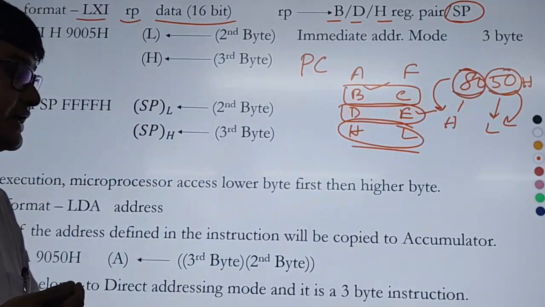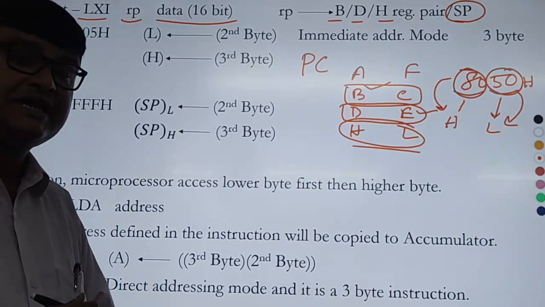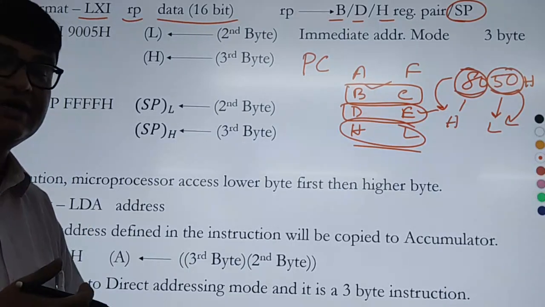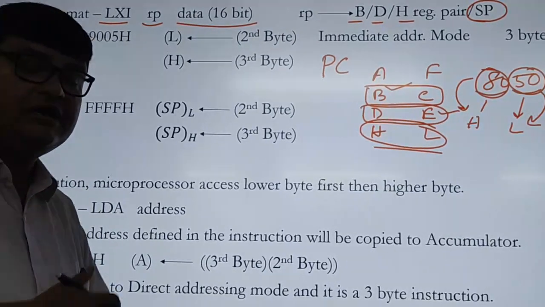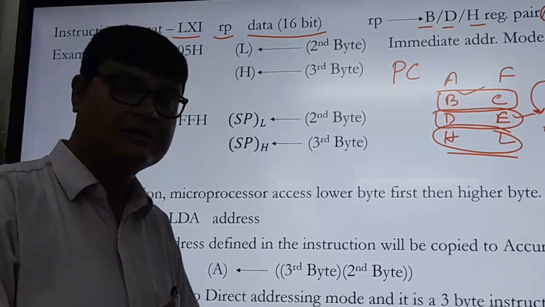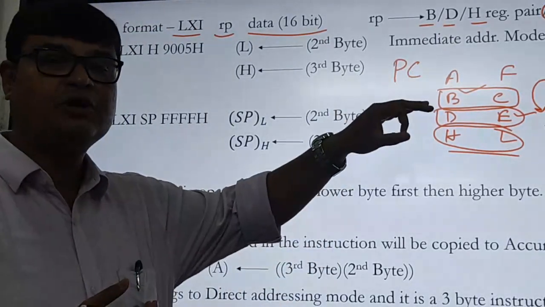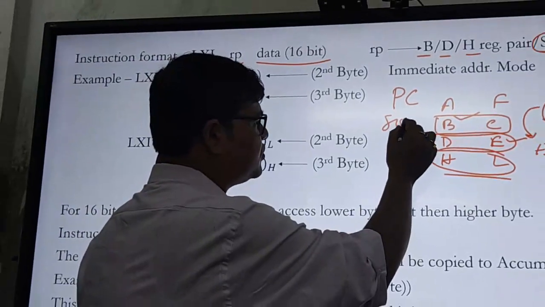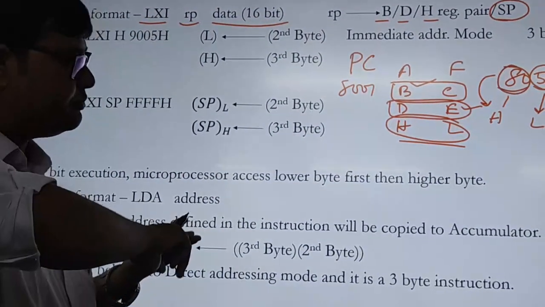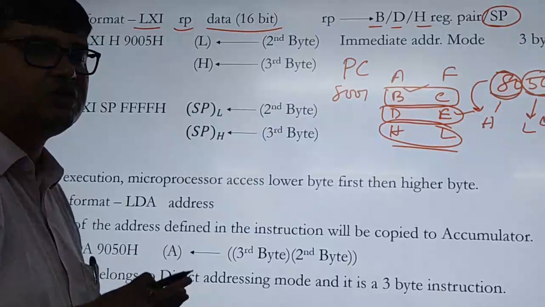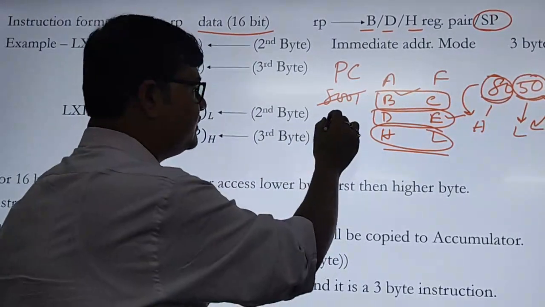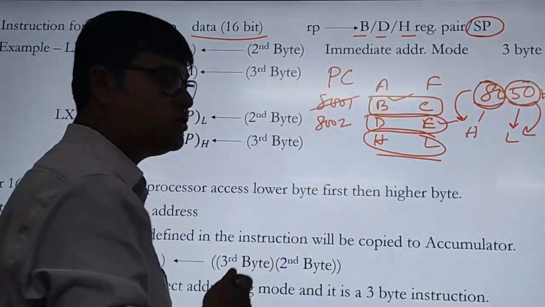And how can it happen? Whenever the microprocessor is accessing 8000, the program counter automatically holds the next instruction address, 8001, by default. After the complete execution of 8000, the microprocessor will check the content of the program counter. It finds 8001, so it goes to 8001. And whenever the microprocessor goes to 8001 for execution, the program counter automatically increments itself to 8002. It is an automatic process.